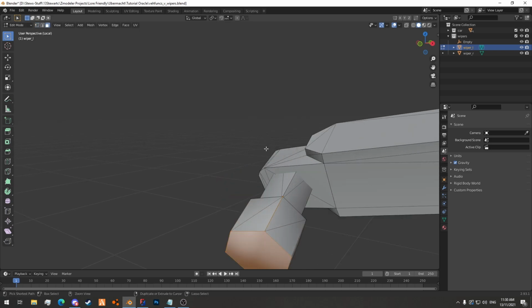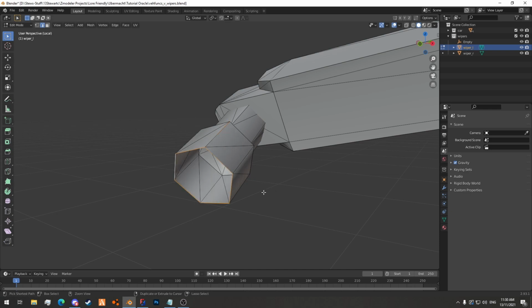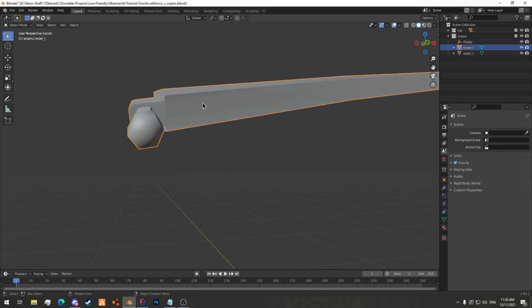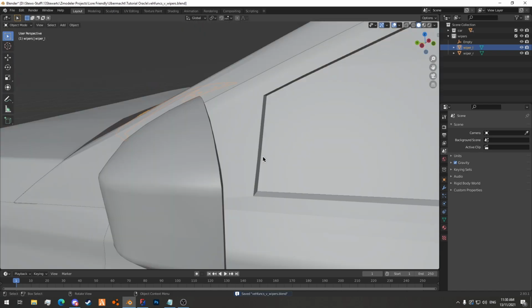Oh, I see. There's some edge split. Alright, so I'll select that, merge by distance, and then do Alt plus left click, and fill it, and then poke faces. That way we get the center point. What you want is the center point. Make sure there is no edge split around, otherwise it'll mess it up. Okay, so we've got that now. Don't worry about the normals on that.